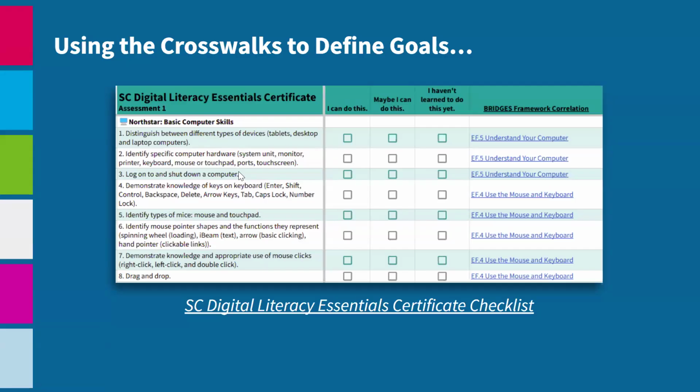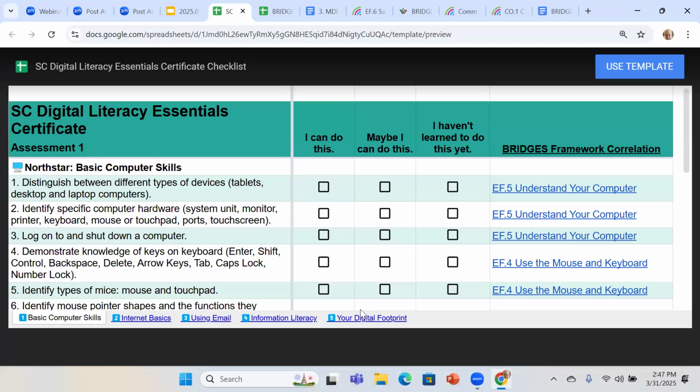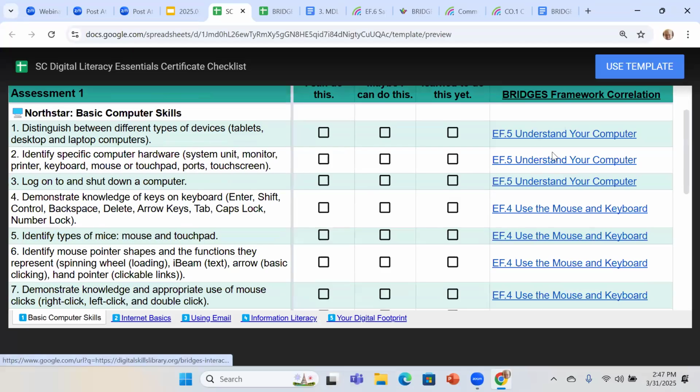And an example of how we put it to work in South Carolina, another project for her team has been to package a new digital literacy certificate in South Carolina that's made up of 5 North Star assessments. And those were identified by talking to employers, surveying employers, and also her curriculum team. So what we did was use tools that were already in the toolkit, and we used the crosswalk along with the checklist, and the 5 assessments are across the bottom on tabs that South Carolina chose, but it's set up like the checklist, but it also has the links over here to the search pages.